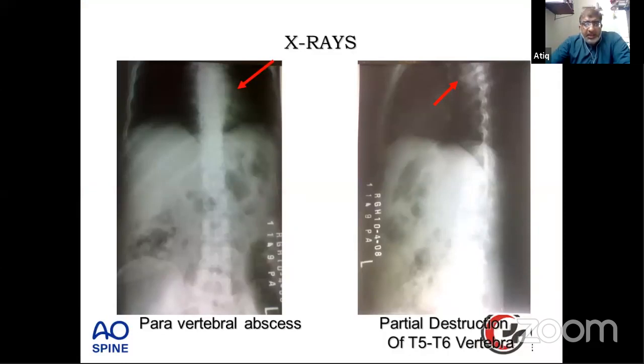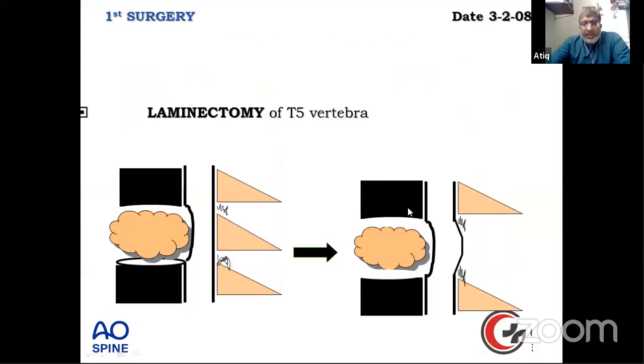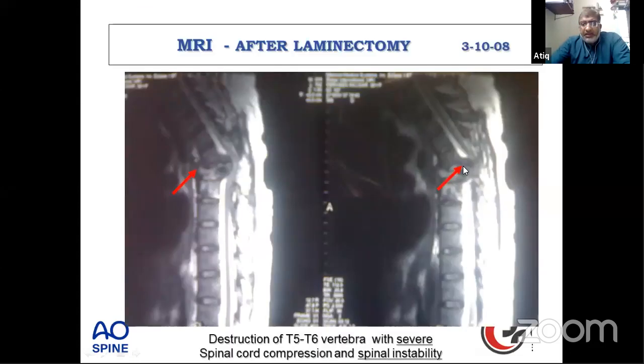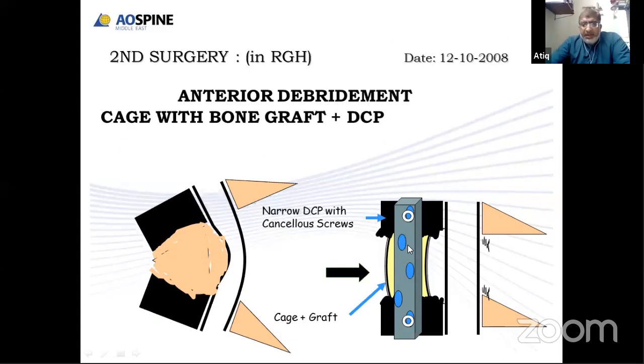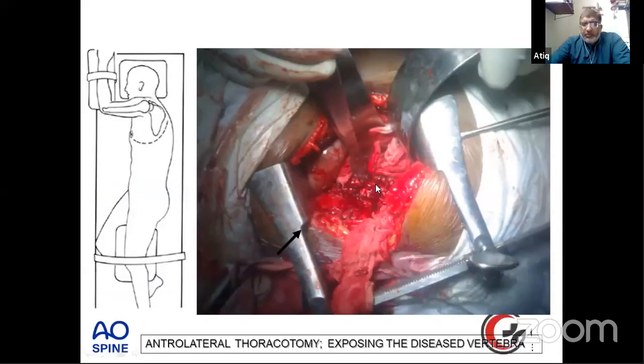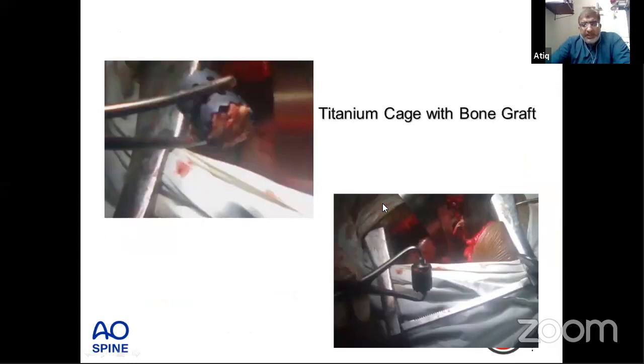This is a case example in which there was a paravertebral abscess and destruction of the T5, T6 vertebral bodies, and somebody had done a posterior decompression. And due to that posterior decompression, there is absence of the whole segment, and this will lead to an increase in the deformity, and the patient presented to us with paraplegia. So we have done anterior debridement, put the cage in it and put the plate over that because it was an unstable spine. The posterior segments also had a laminectomy done.